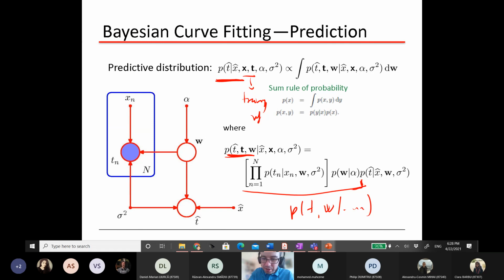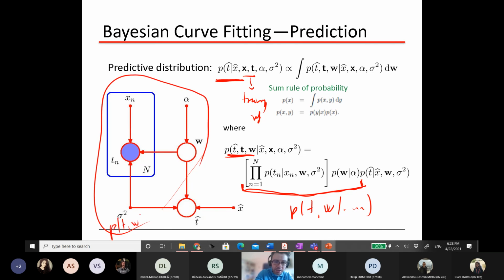What we have here is what we had on the previous slides: the joint probability of t and w. I guess you can see the joint probability of t and w is this part. Now we have made it more complex by adding a new random variable t hat and this new hyperparameter, x hat, because it's a given point. We know it is not a random variable. We are given this point, and now we want to compute which are the most probable values for this random variable.